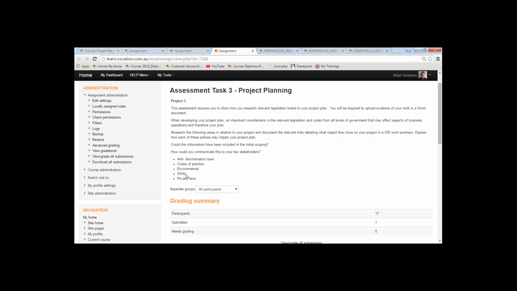Now, workplace health and safety. Previously, workplace health and safety was a state-based thing. So Victoria had their own workplace health and safety law. New South Wales, Western Australia, everybody had their own. Now, what's actually happening as we speak is that Safe Work Australia are looking to harmonise all of these state-based legislations and create just one occupational health and safety law. Have a look at safeworkaustralia.gov.au to get information on workplace health and safety. But again, in essence, it's there to provide a safe work environment for our workers. So talk about how that impacts on your project.